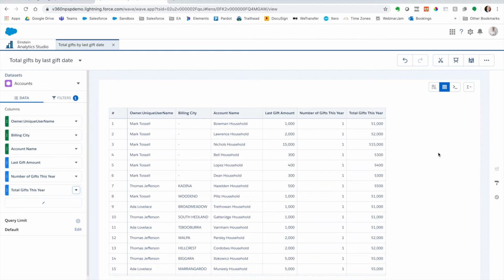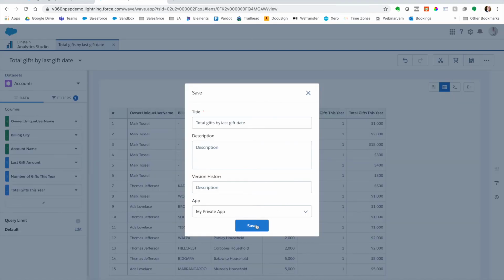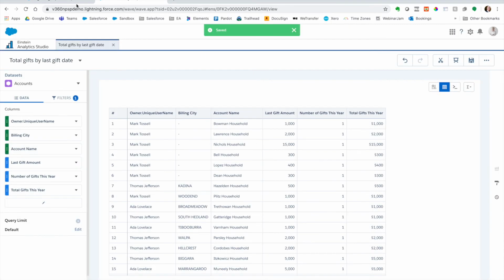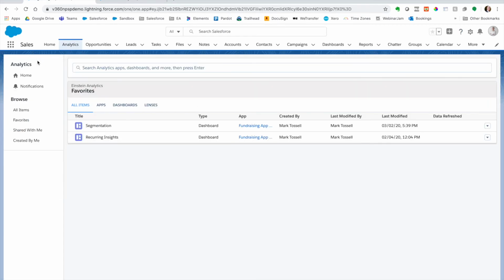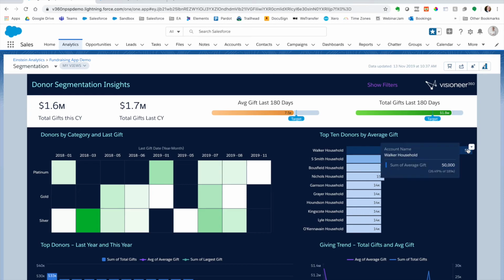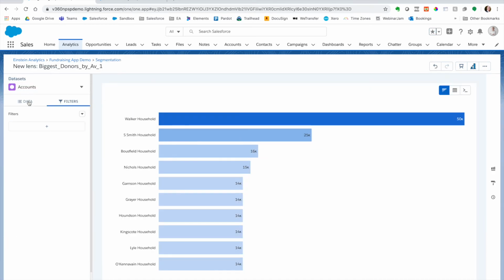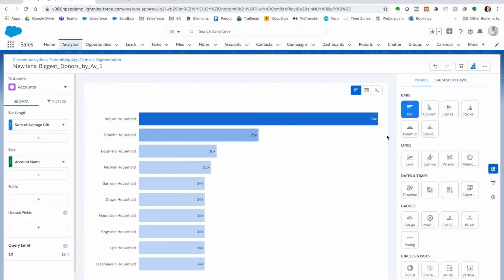If you know how to create simple dashboards, you could take your lenses and use those to create a dashboard. And look, there's an awful lot that you can do exploring your data using the exploration tool that is the lens in Einstein Analytics. And again, if you're in a dashboard and you want to bring up that view, you go into your dashboard. If it's been enabled on this little drop down here, you'll see Explore. That'll take you into there. Then you can filter. You can change the measure that you're wanting to look at, the grouping. You can do multiple groupings. You can choose your different charts.